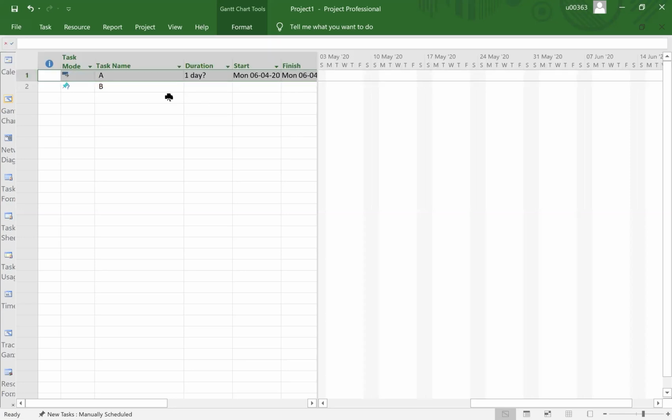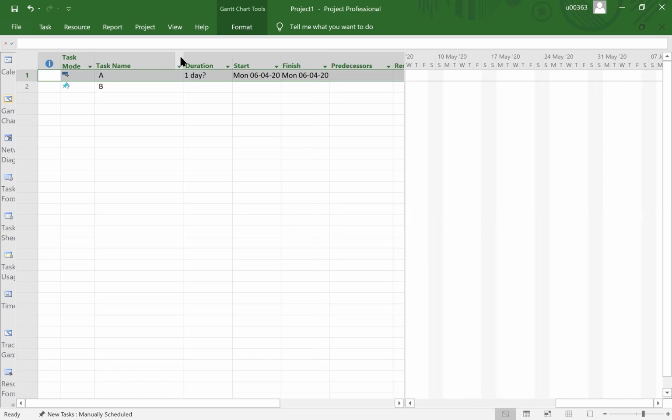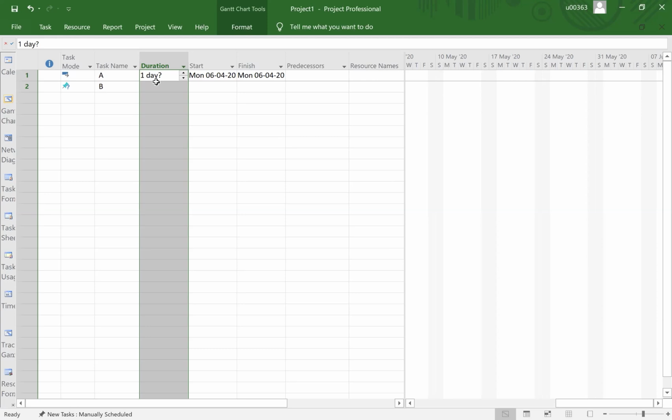You notice that when it is auto scheduling mode, Microsoft Project is asking you to basically follow the format. Microsoft Project will ask you about the duration, 1 day, question mark. So when you do this, you need to answer the question, is it 1 day?